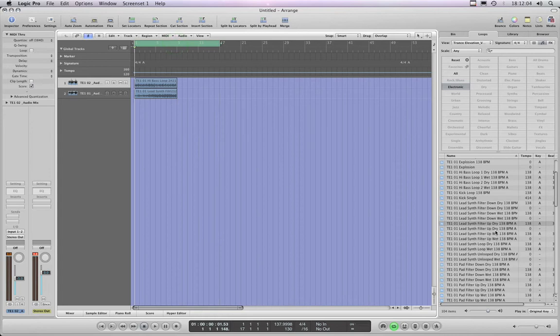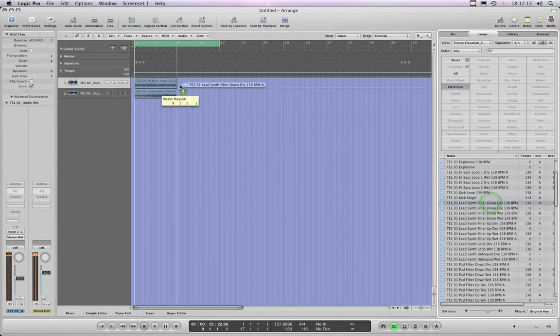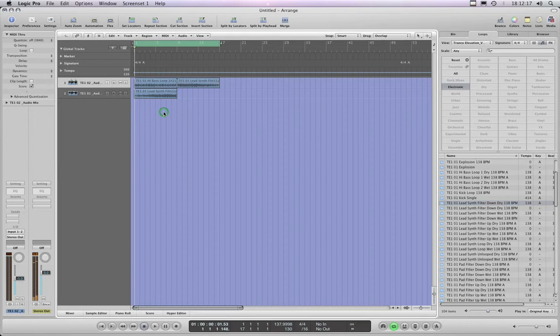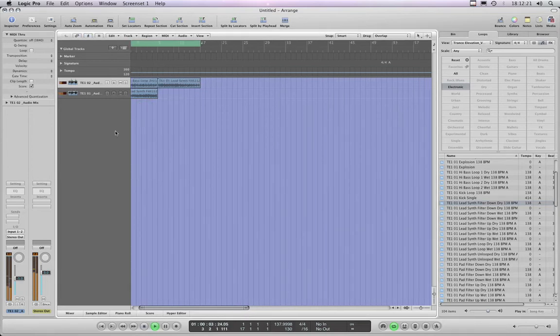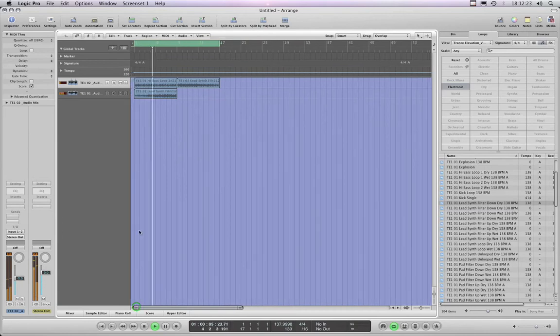Okay, so that was the filter up, dry at 138, so I'll now get the filter down, dry 138, bolt that on there, and it should swell up and close down like this. Oh, like this. Whoops, put that on the wrong track.